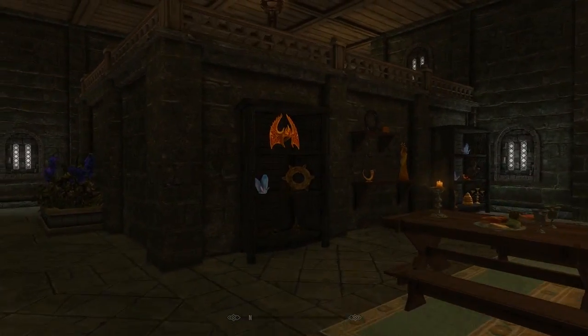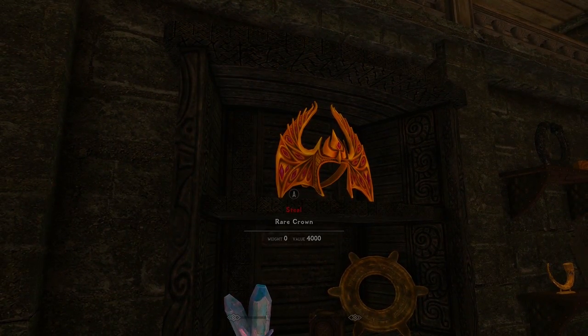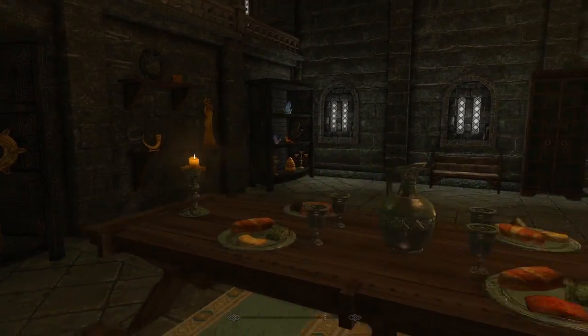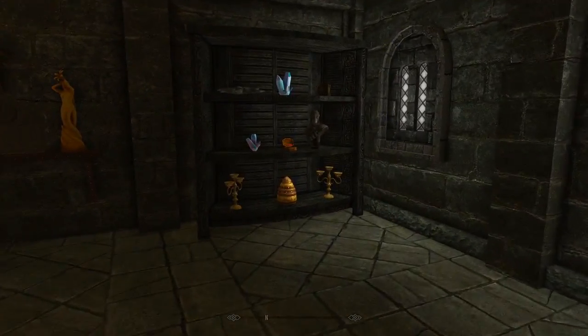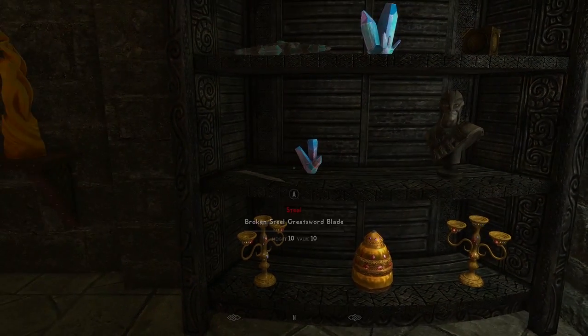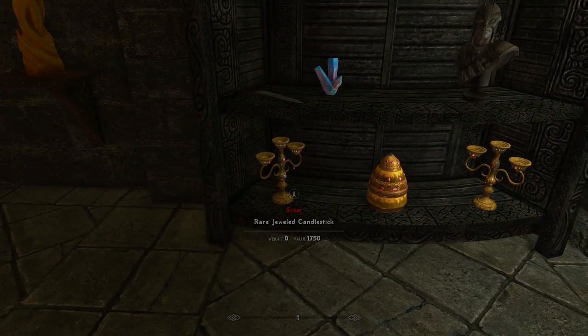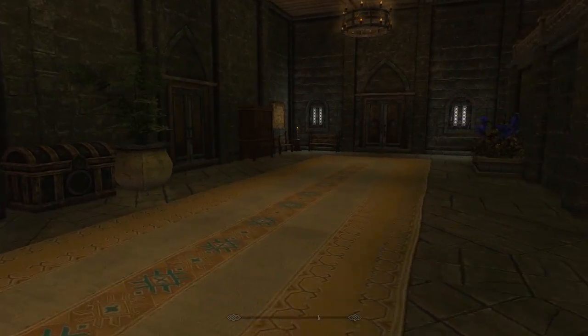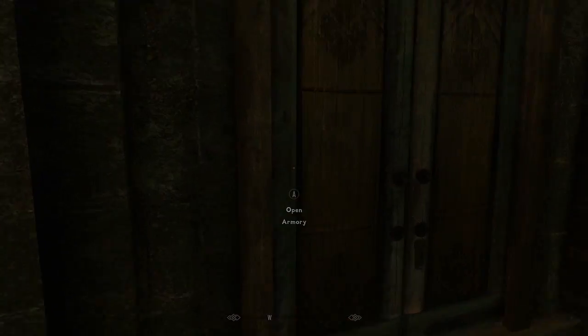Now, speaking of that, you can also take the rare crown, which is the finished crown of Baron Zaya, which is kind of cool. And, you know, there's a couple of rare stones around here, indeed. The rare gems, the same ones that you get for the stones of Baron Zaya for the quest for the Thieves Guild, which is kind of cool. Now, as we move through, we have 2 other doors, but let's see what we got in this door.